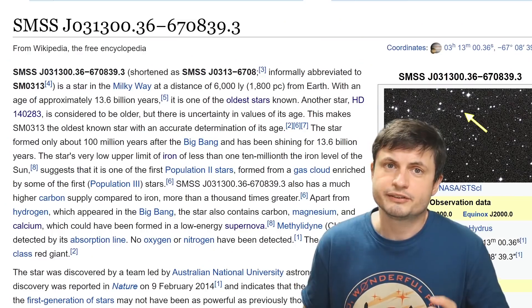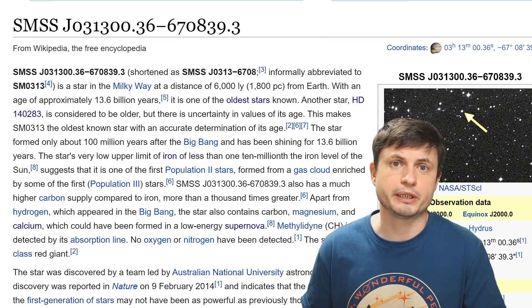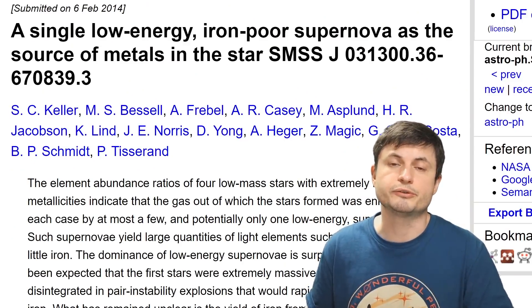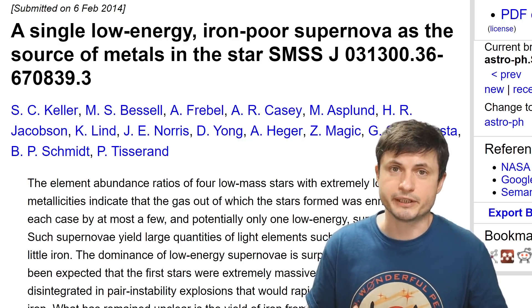But the thing is, over the past few years the scientists have also started discovering what's known as UMP or ultra-metal-poor stars. Stars that have so few metals in them that theoretically they're even older than this right here. And the oldest such object was only discovered a few years ago. It doesn't have a proper name yet. But it seems to be the poorest of them all, the poorest in metals star. And because of this, its age has been very accurately determined to be roughly around 13.6 billion years old, with most of the studies about this star suggesting that it was probably produced by just one single supernova of what's known as population 3 stars.